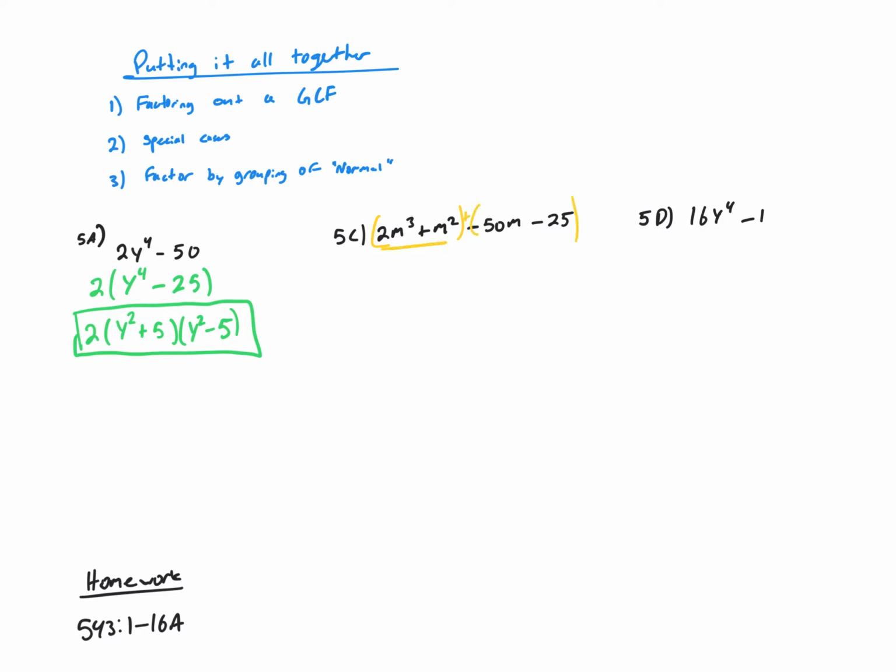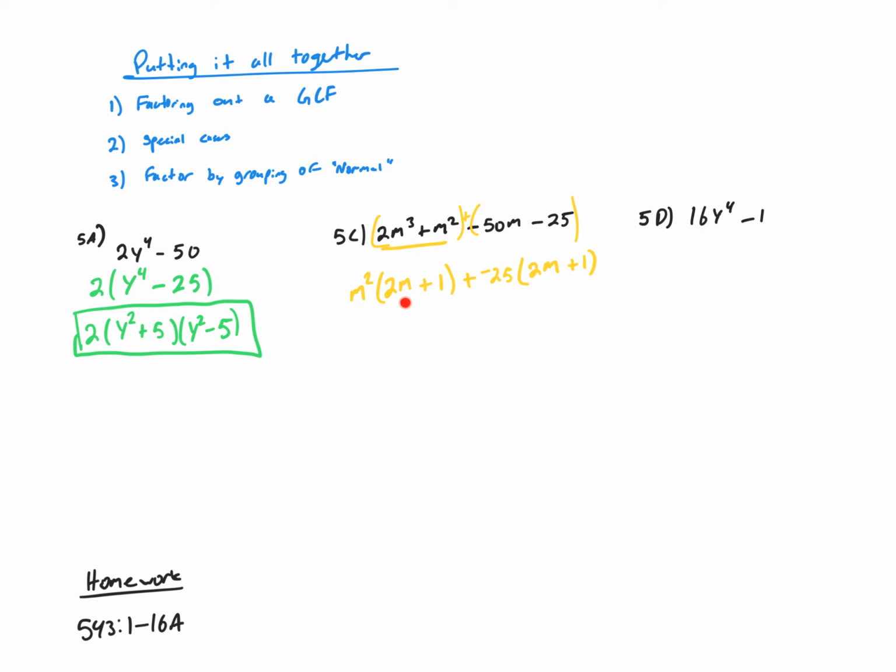So these first 2 both have an m squared in common. What's left over is a 2m and a 1. I'm going to say just plus 1 there. So if I multiply this times this, it'd give me that. This times this, it'd give me that. Then I'm going to say plus, what do both of these have in common? They both have the negative 25. So I'm going to say minus 25. What's left over is 2m plus 1.